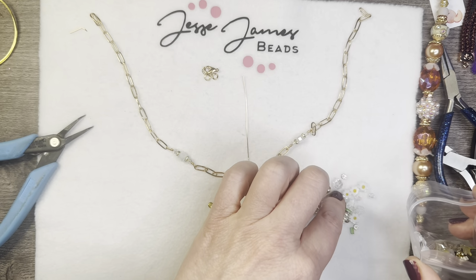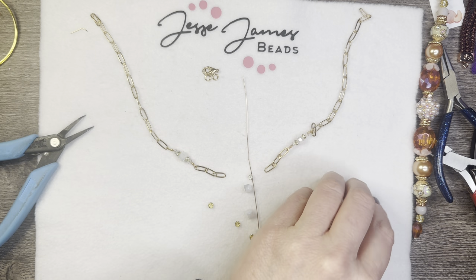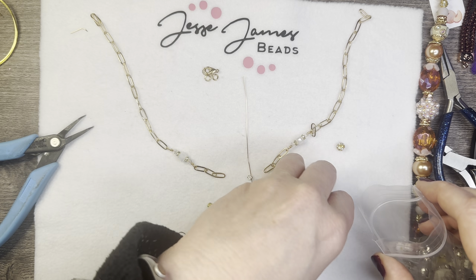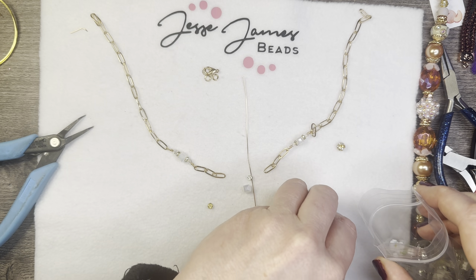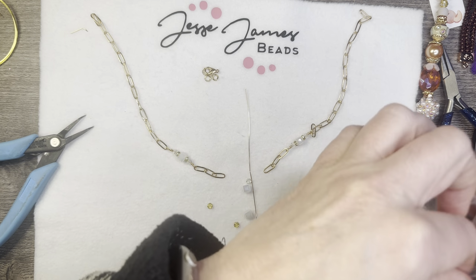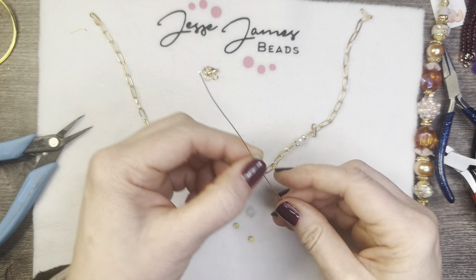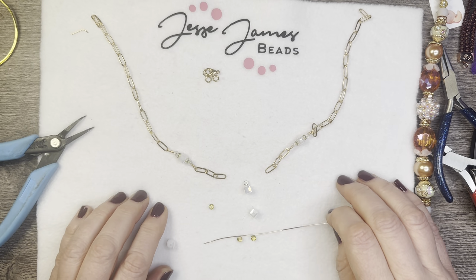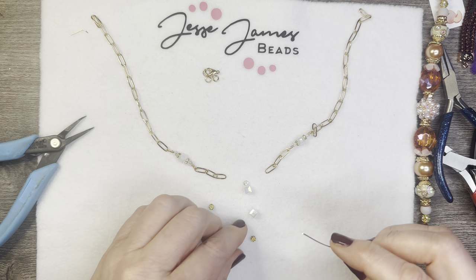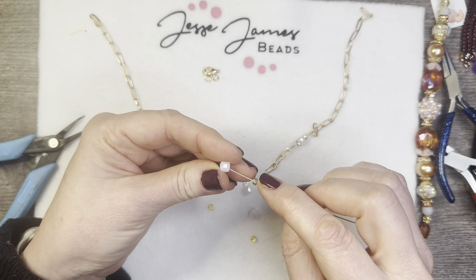Again, I still have tons of these daisies, and I will be using them. I think we're going to do a simple loop project, which I don't do often, but we are going to. So let's see what that looks like here. And am I moving too far out of focus? I have some memory wire there, because I'm going to be working with memory wire.